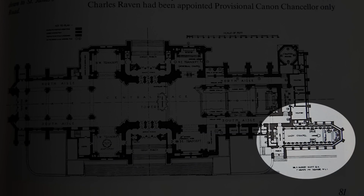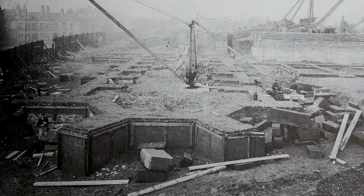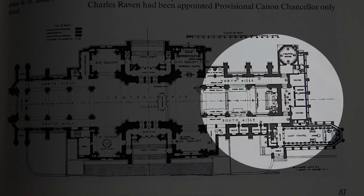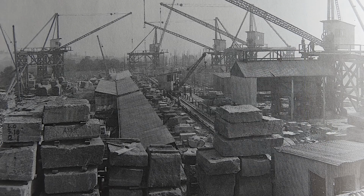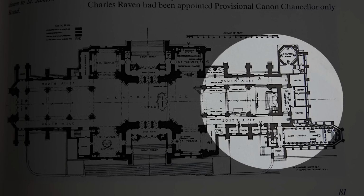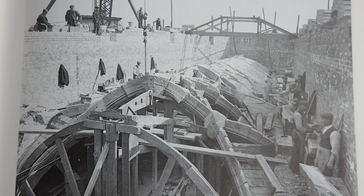Here is a progress shot. If you look closely, you can see the layers of brickwork forming here. Next came the chancel. Here is the beginning work on the chancel. Again, another portion of the cathedral. All the while, the Lady Chapel is coming along nicely. The Lady Chapel and Chancel were actually the first parts of the cathedral to open to the public. And why did it open when the rest was not completed? Because there was a requirement to meet the demands of a growing and pious population.